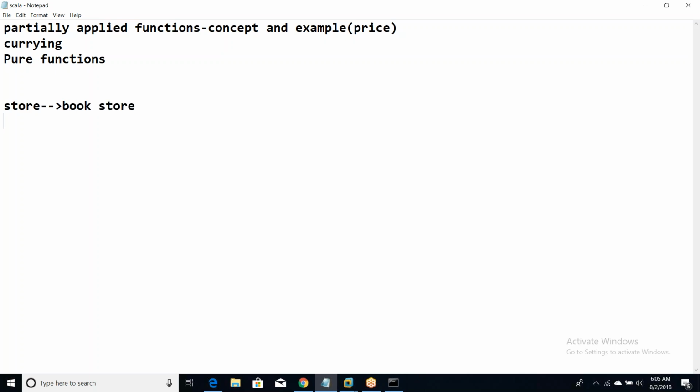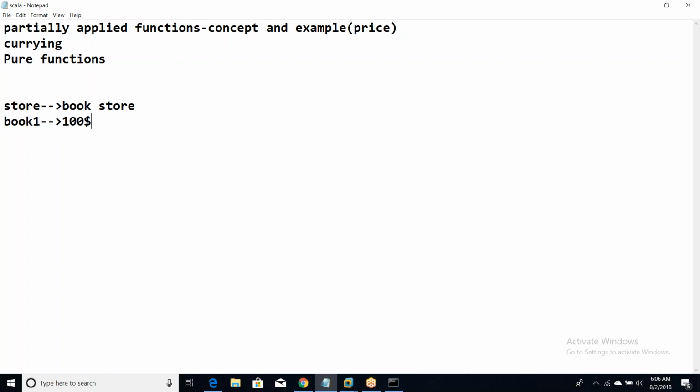Okay, so the vendor of the books, the store guy, wants to give a discount on every book. So how much discount does he want to give? Let's say he wants to give a 10% discount on every book. Suppose a book's price is, let's say, $100. Let me take $100, not a problem, just for example.